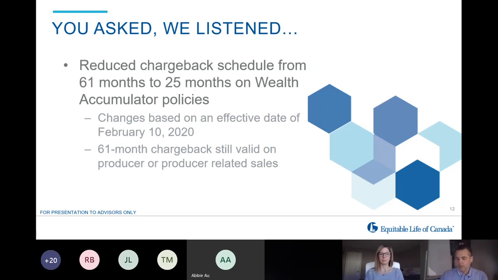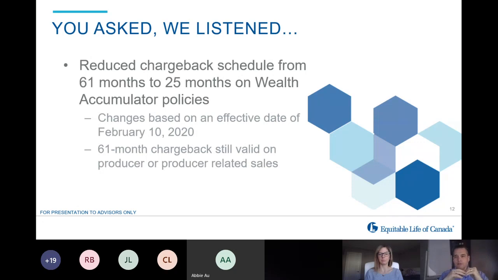This is a big one, though. On our wealth product, we had a 5-year chargeback. It scared people, and the funny thing is, some of the folks I work with have a near perfect persistency rating. The fact of the matter was, they felt they couldn't control whether somebody's business went down. Even though that may not have been a trend in their business, they just didn't like the idea of that hanging over their business, that if somebody's business lapsed within that 5-year period, they were going to have to pay back that money, and rightfully so.